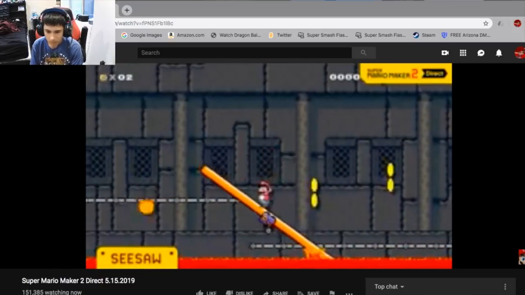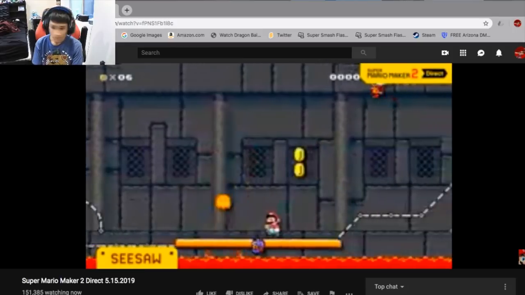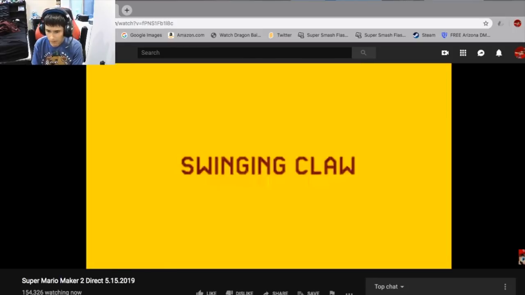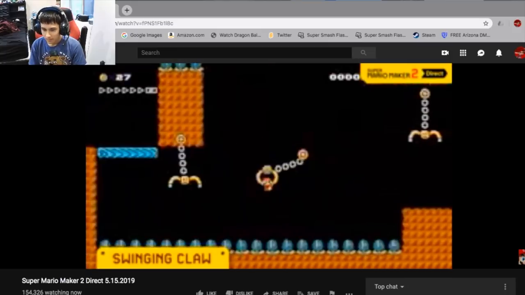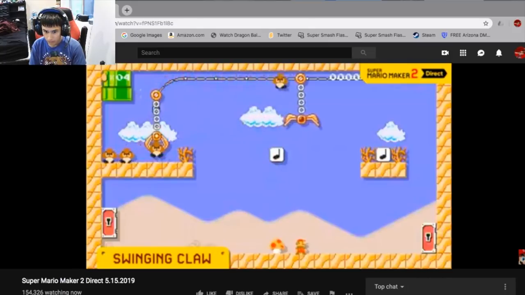Seesaws tilt left to right under Mario's weight. Oh no. They're a perfect fit for risky, tilt-centric courses like this one. Let it grab you. Build momentum. Then jump. Mario can even use these to send himself flying. Huh, bet you could even make a crane game.